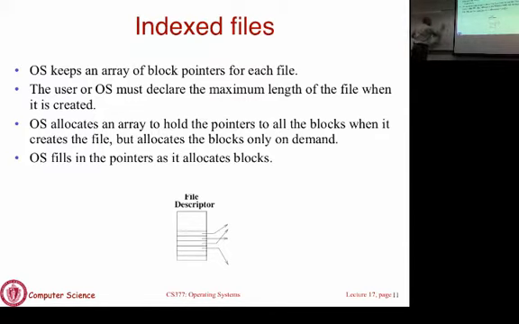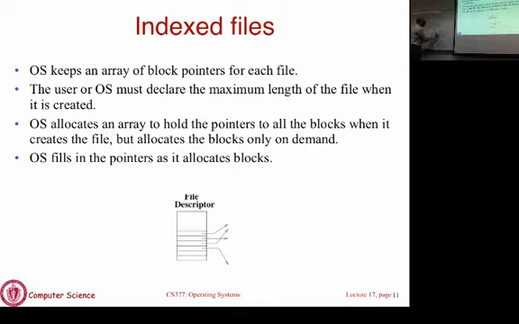Just to draw a picture here. So that's your file descriptor. Let's say that's your disk. So the first block is here, second block.